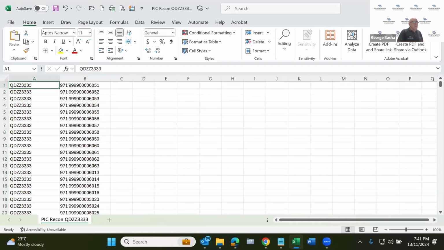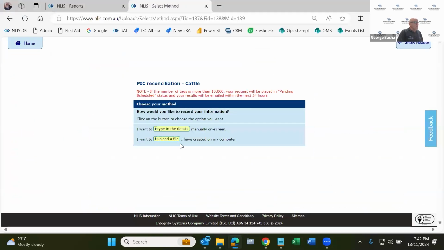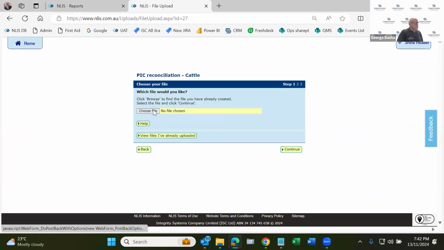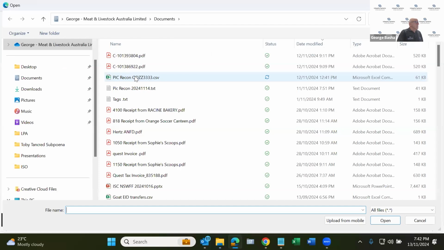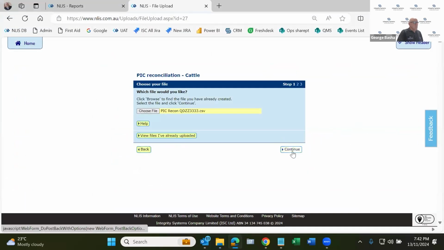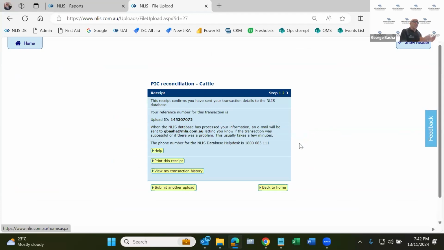You upload this file. There's always a confirmation: you sure you're about to do this? You go yes. So that's going to send the same request, but you get the results back in an email.